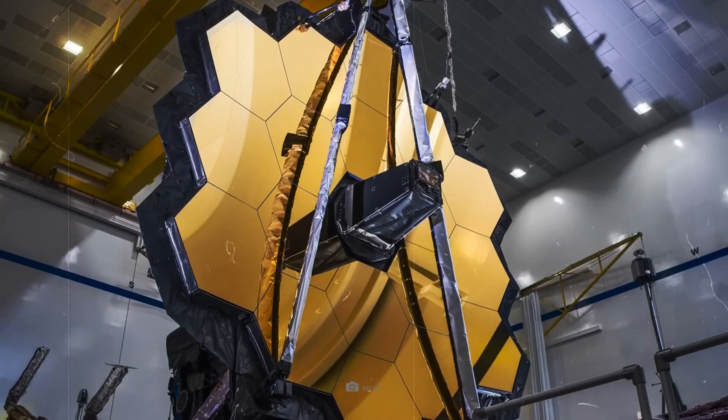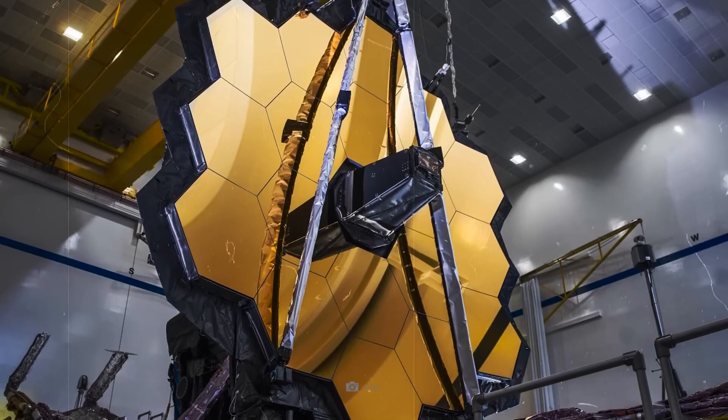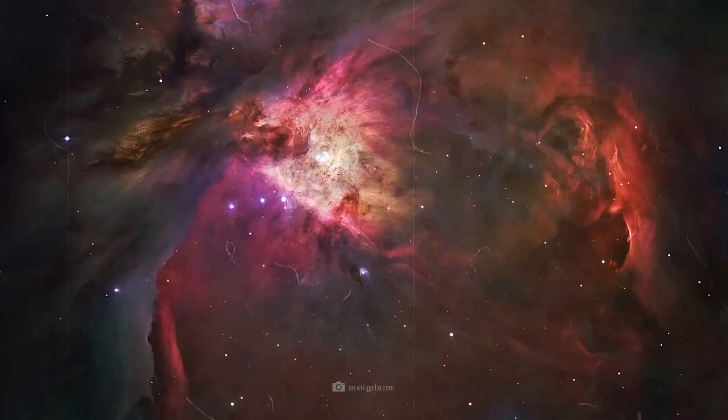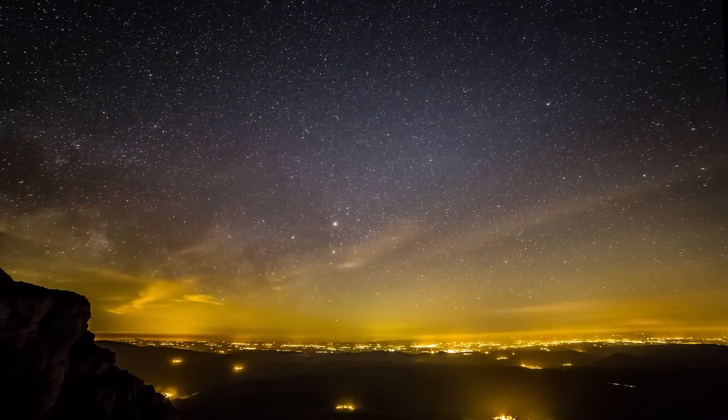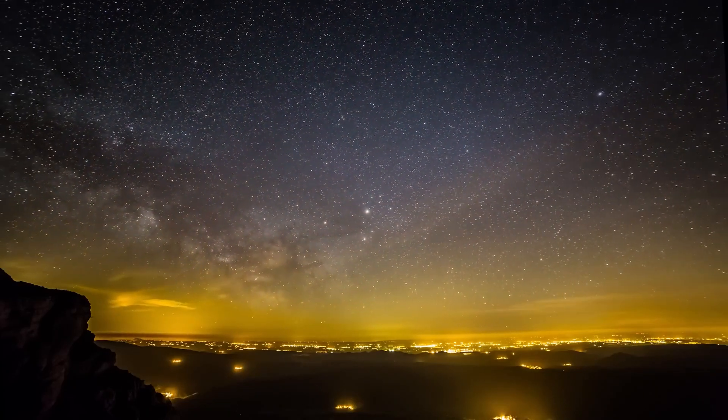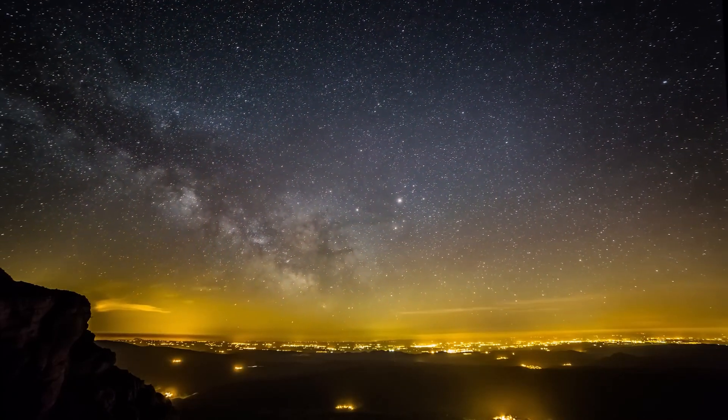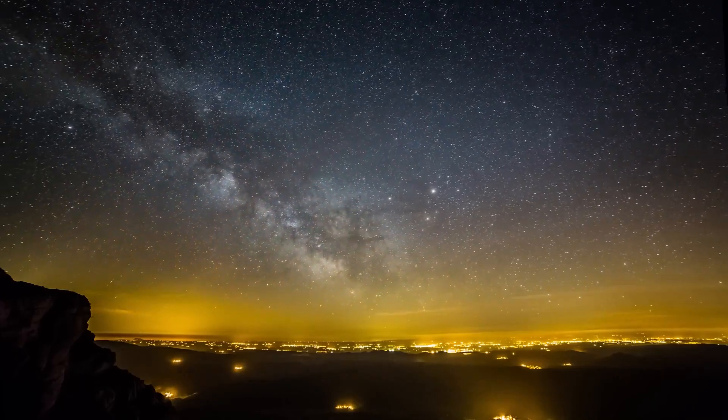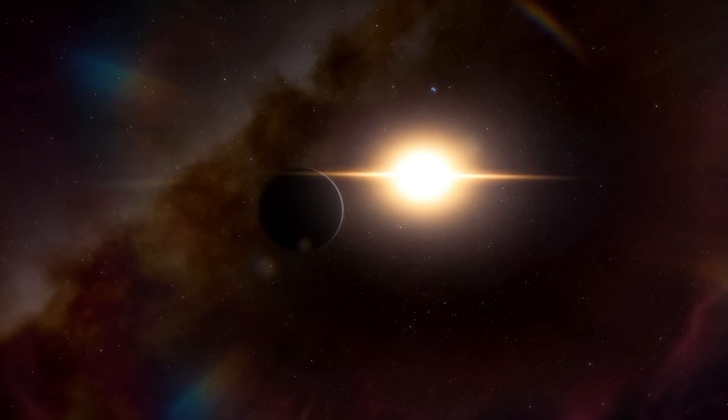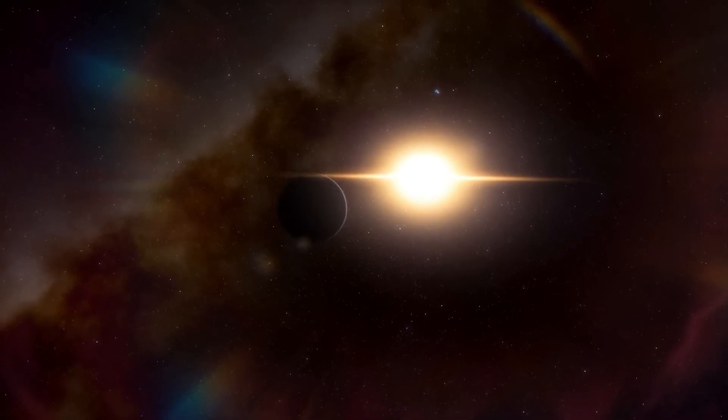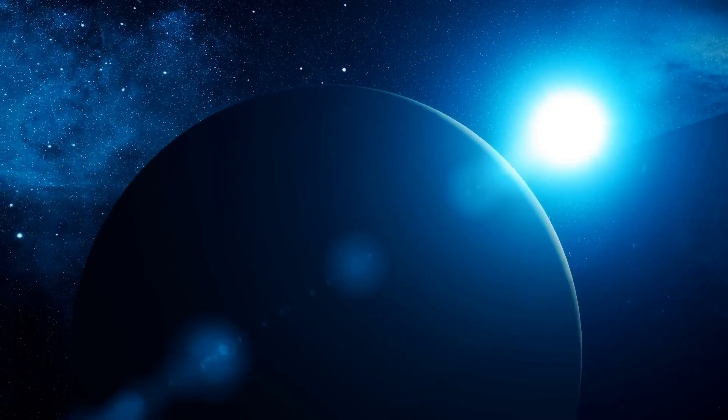This final image was taken after a 20-hour exposure of the gas giant. Webb then combined several raw images taken with different infrared filters into a single image. The new image of Saturn shows the planet as a dark circle in warm orange and brown tones.